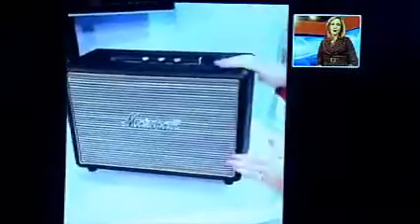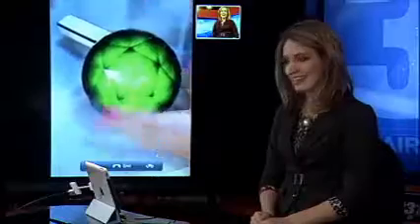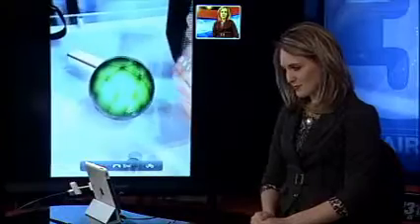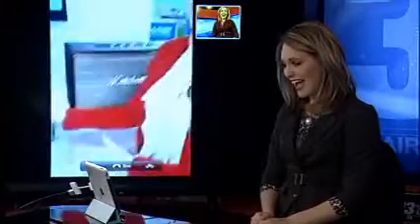The first one over here is really neat because it's from the company Marshall. You might recognize this from their famous amplifiers — now they've built it into a 50-year anniversary speaker. Only 10,000 of them were made, so it's really limited edition. You just plug in your MP3 player and you get that really loud sound. For those who want something more futuristic-looking, this is from A-Case — it's called their Black Diamond. You have this little remote to control the volume and the track, and when you play your music it actually flashes the lights to the beats of the song.